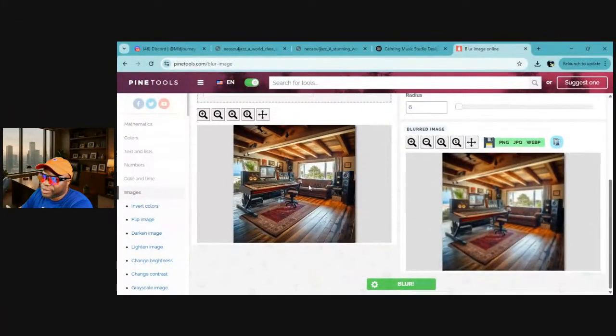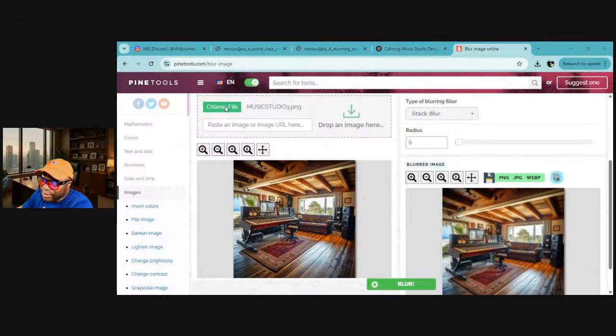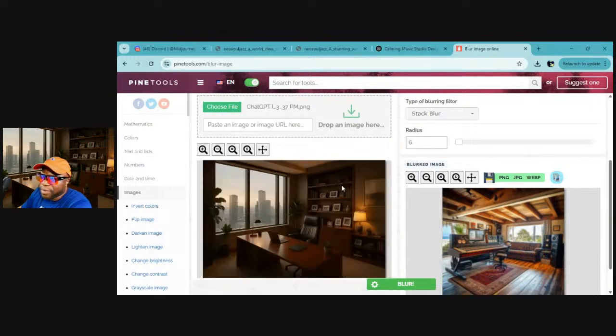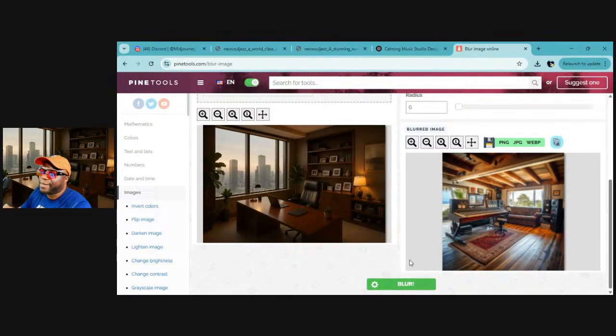So this is Pine Tools. So again, follow the process, choose the file, upload your file wherever you might have saved it. Like that, and apply. For this one, I'm going to apply minimal blur.